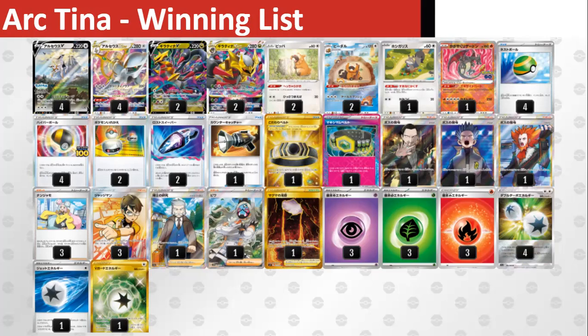That's what Arceus really requires. Lots of one-of supporters, and it has 3 Boss's Orders, which is definitely a little bit normal, 3 Judges and 3 Ionos. So very, very disruptive, especially with the likes of the Counter Catcher as well. I really like this version of Arceus. It's a bit more having that innovation. That Charizard is such a good inclusion as a secondary attacking option.